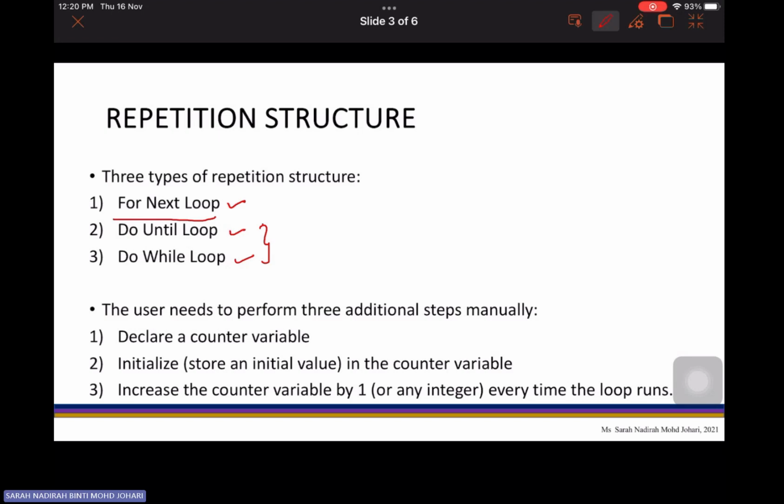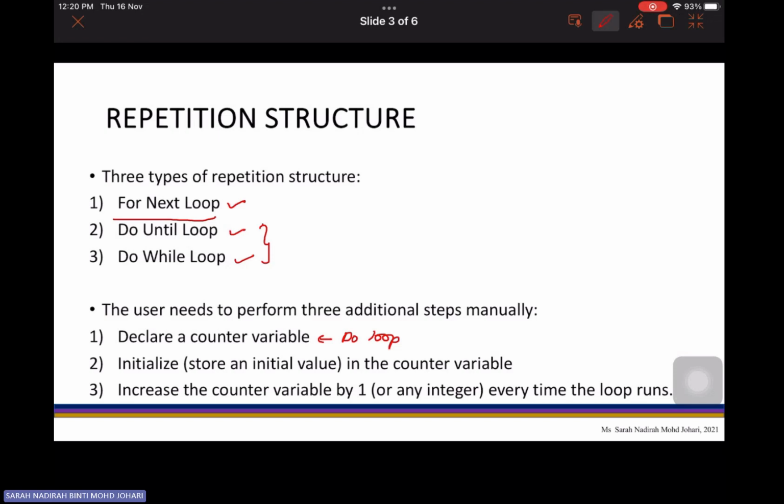The user needs to perform 3 additional steps manually when using a repetition structure. The first is to declare a counter variable. This is only applicable to the Do loops, the Do Until loop and the Do While loop. For the For Next loop, it's not applicable at all.